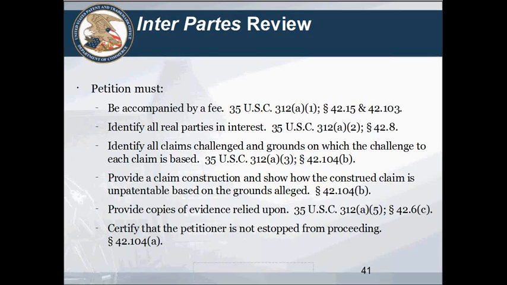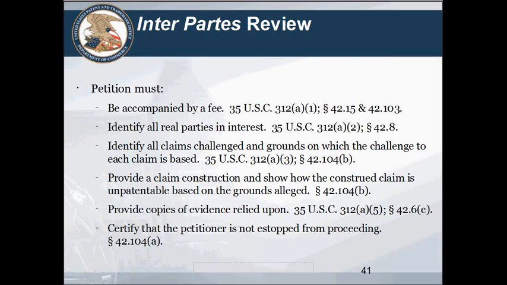Another requirement is claim construction, and we did get a lot of comments on this requirement. You have to provide a claim construction and show how the construed claim is unpatentable based on the grounds alleged. We're going to be using the broadest reasonable construction. How much needs to be given here is going to vary on the facts. So there will be situations where it would be sufficient to say the board should give these claims the broadest reasonable construction.